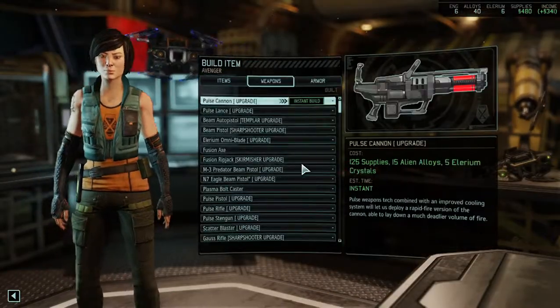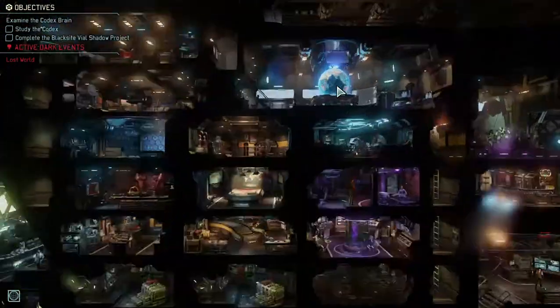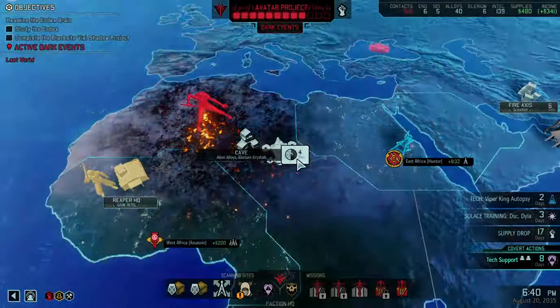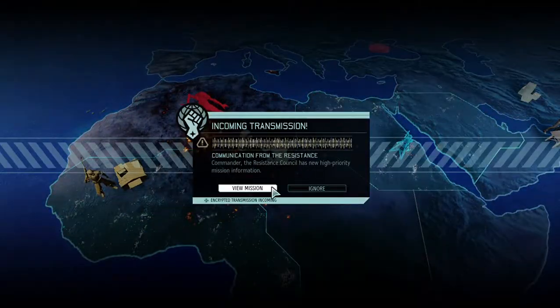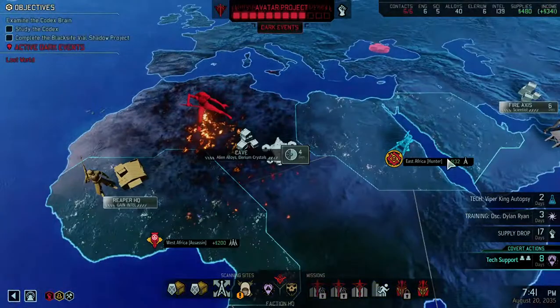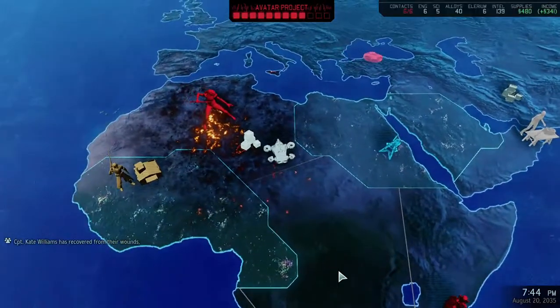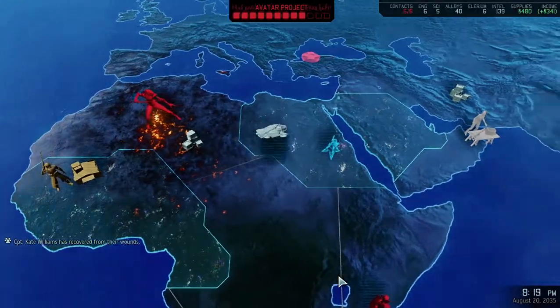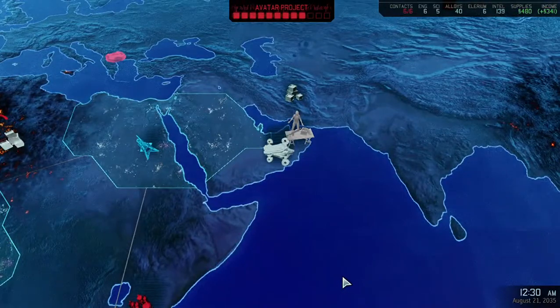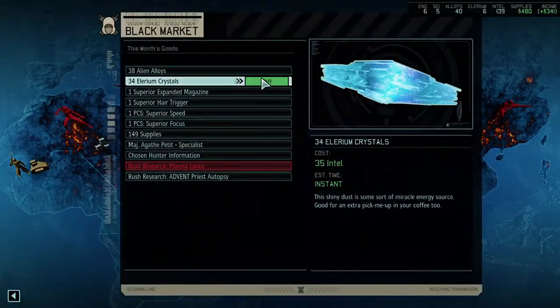Now, let's see. We can basically... We really need to go for the... We are going to... Mission. Ignore for a little bit. Avenger plotting new course. Yet, so it's going to be. Yeah. Market is open. Illyrium crystals, please. Thank you.